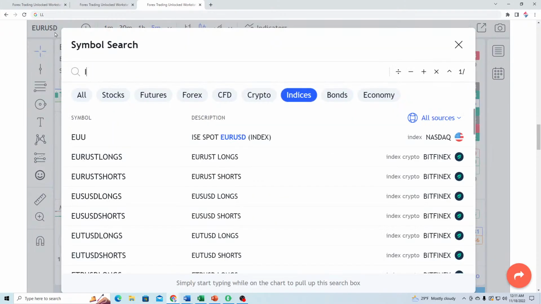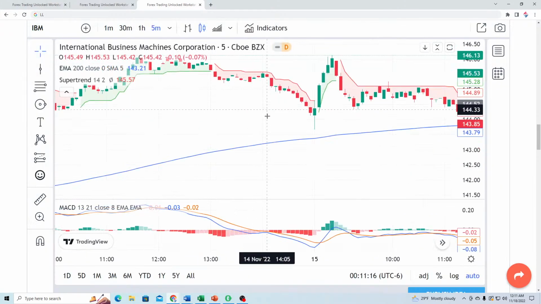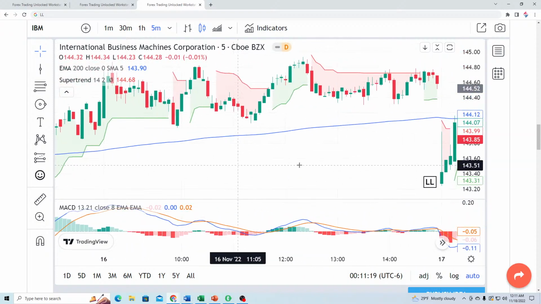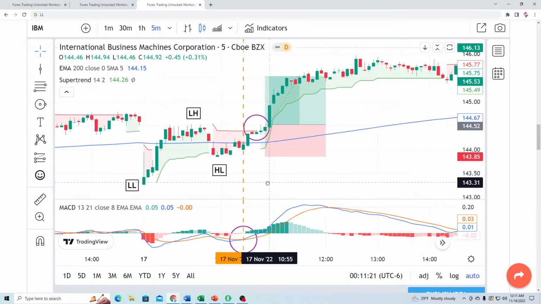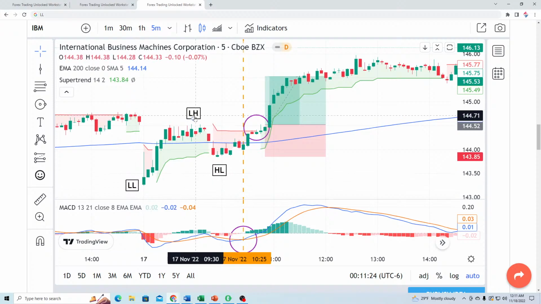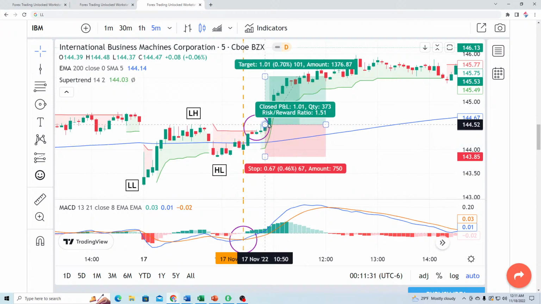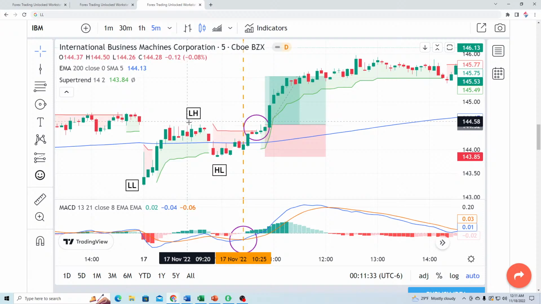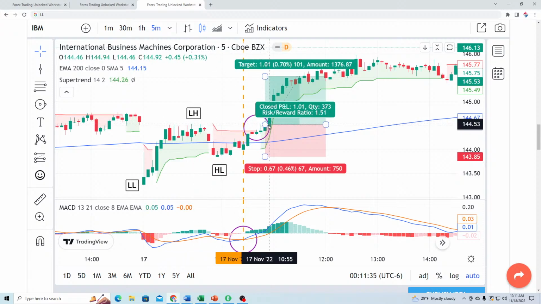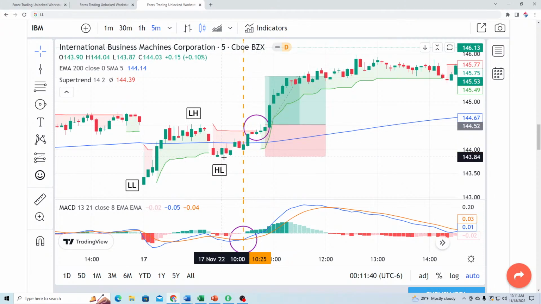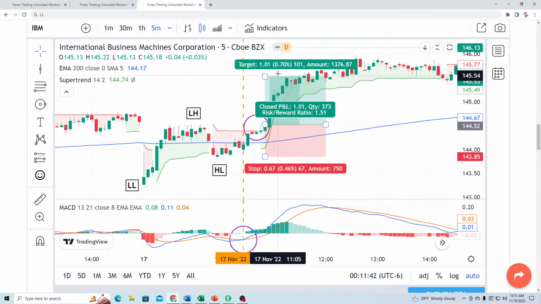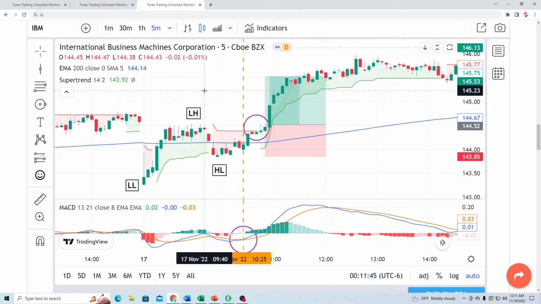And just to show you that this works in other markets, even stock markets, we have one last example for you here from IBM, where we had made a lower move low, a lower move high, a higher move low with the crossover under here with the MACD. Once the Supertrend was taken out, we had our buy signal, but we didn't have the higher move high, so we had to have the order in up there matching the highs. We broke out to the upside. We used this last swing low as our protective stop, and that gives us a target to the upside, which was a winning trade.